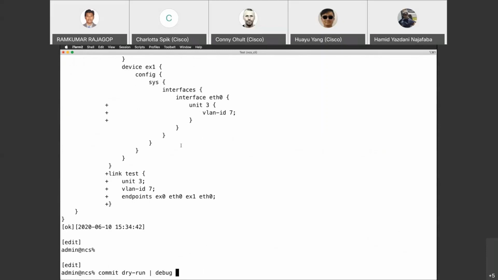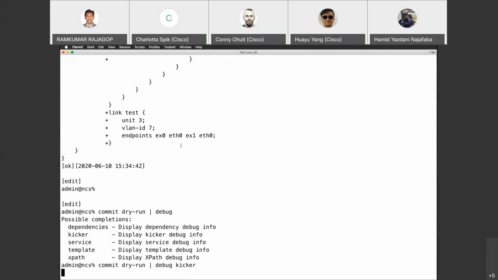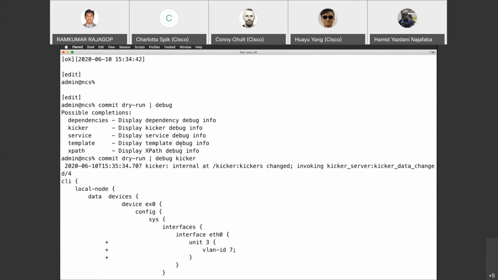And then there is another flag called debug kicker. Especially with nano services, but also with reactive services, for example, kickers are being used. In nano services, kickers are used very heavily. So you can see if there are any problems with the kicker by using the debug kicker flag.